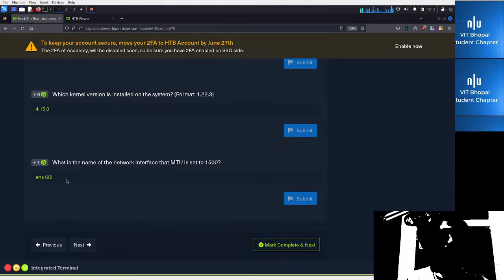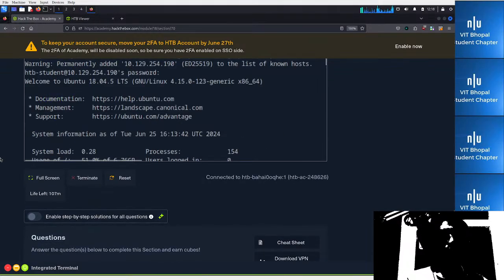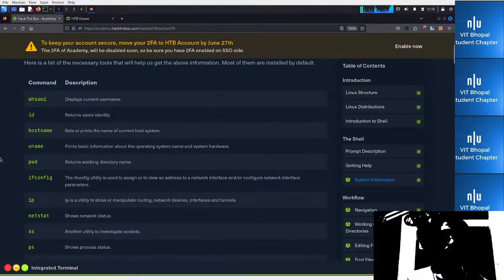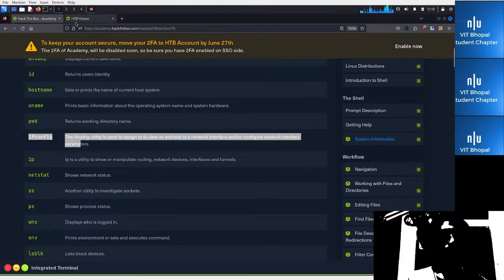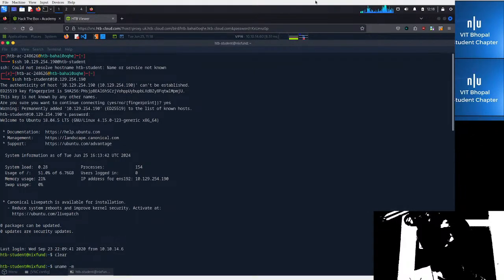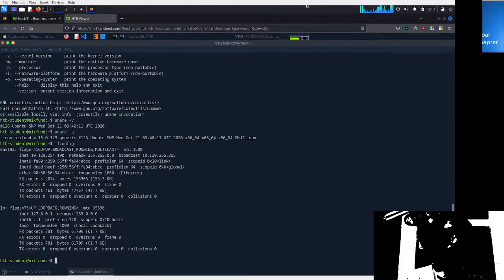Okay. And now the last question is, what is the name of the network interface that MTU is set to 1500? Now this is something networking, and for networking we know ip or ifconfig. So yeah, if I type ifconfig, you need to check the MTU.